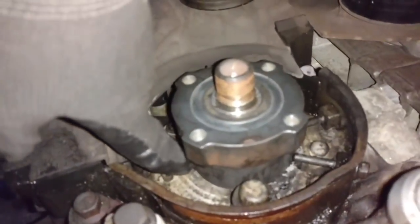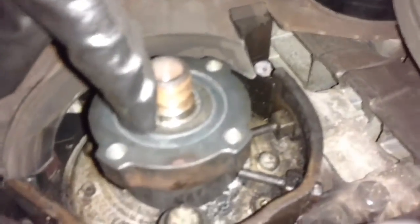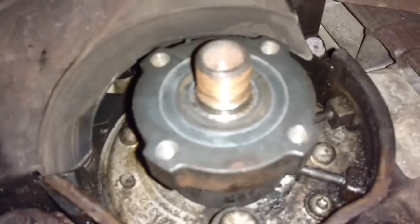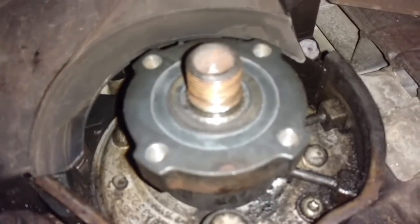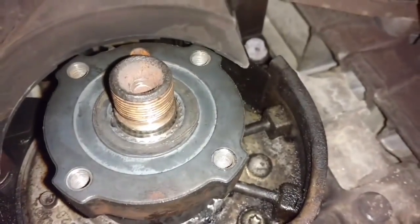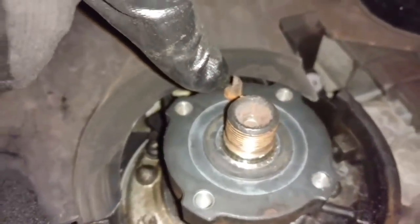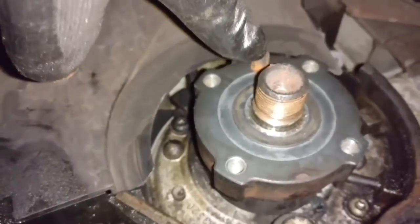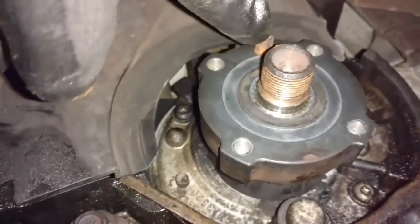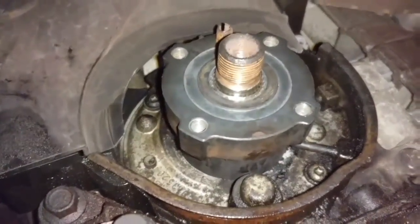Alright, I have the belt in place. When I put the harmonic balancer on, that's going to hopefully press that the rest of the way in. Looks like I'm about 1/16 of an inch out. There it is. Out just a little bit. Switching the harmonic balancer, I had to make sure that I got that guide pin. It had stuck in my old harmonic balancer, so I got to make sure I have that for my new harmonic balancer.